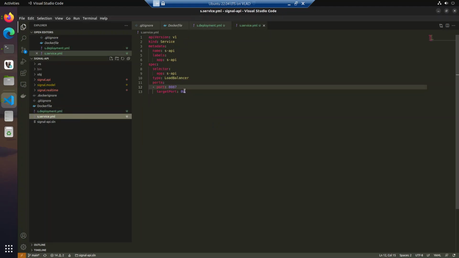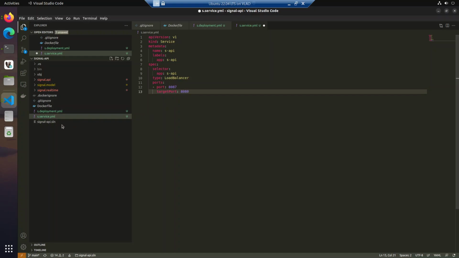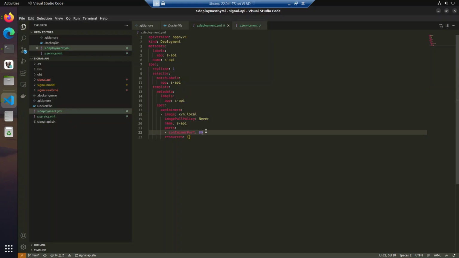Let's do 80 here, and then here is 80. I think let's just try. And then the image that this is going to build is sapi local.